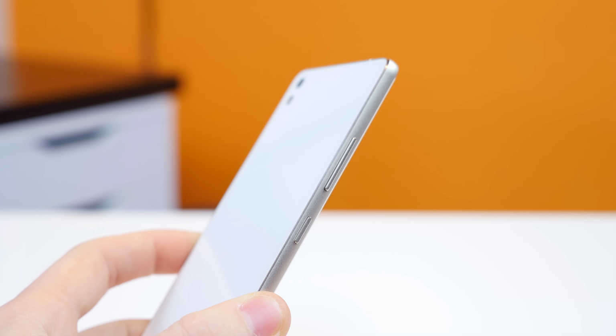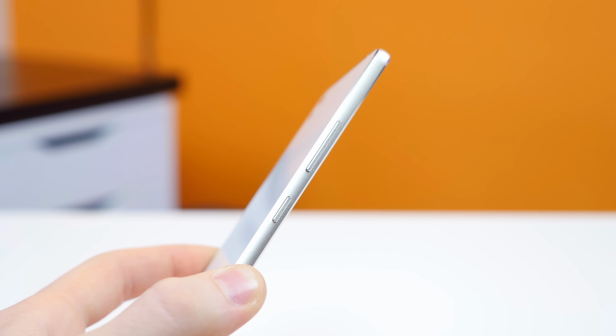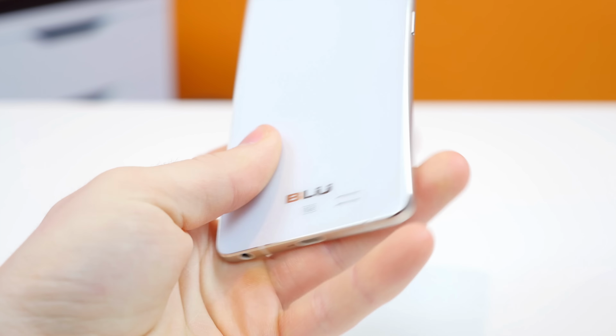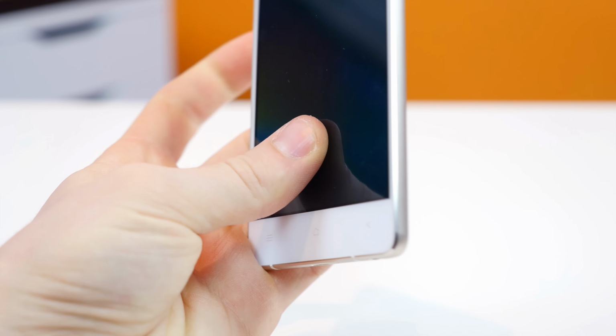Now, in terms of build quality, this device is made with high quality materials, as it features a magnesium alloy frame around the entire device with chamfered edges. It also features Gorilla Glass 3 on the front and back of the device to protect it from scratches, all while adding a very nice premium contrast between the aluminum edges and the glass.